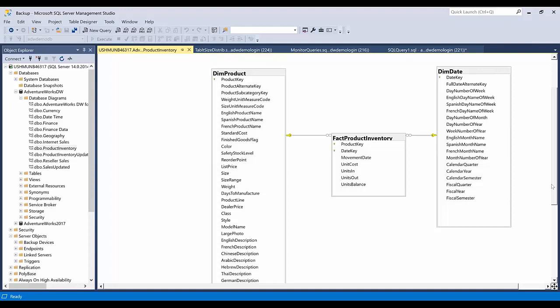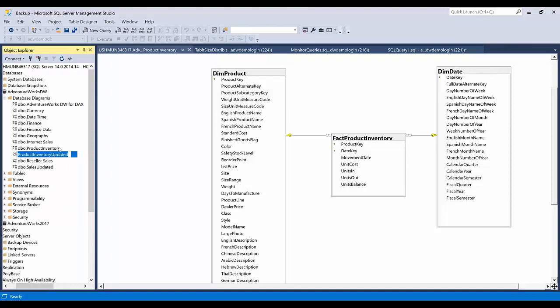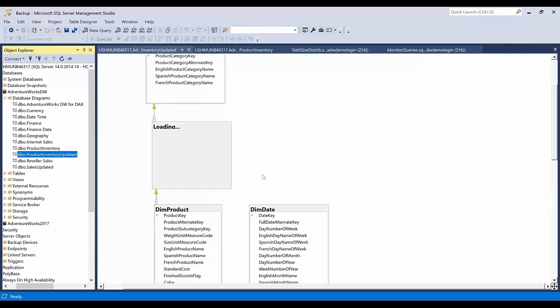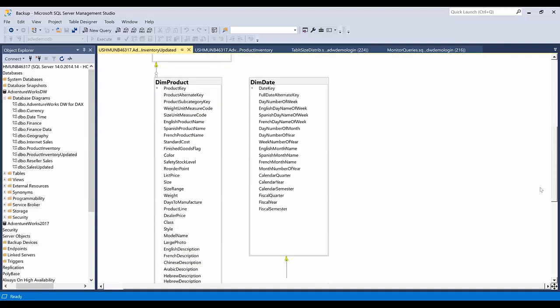However, when you look at your database that's in Azure Data Warehouse, somebody may or may not have categorized the tables as dimensions or fact tables. So one of the ways to do that is to figure it out by using the data modeling tool. What I've done here, let's see if I can get this one to open up. There it is. Okay. What I've done here is I've brought in pretty much the same diagram.